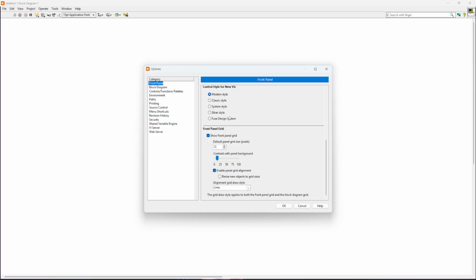So yeah, if you want to change it now that you have already installed LabVIEW, then you sadly need to uninstall it and then install it again. And as I mentioned, you will change the language during the installation process.